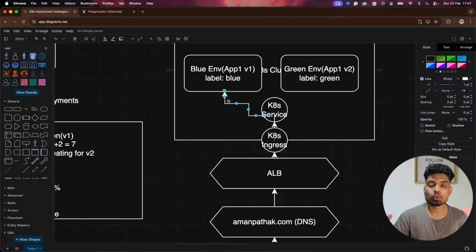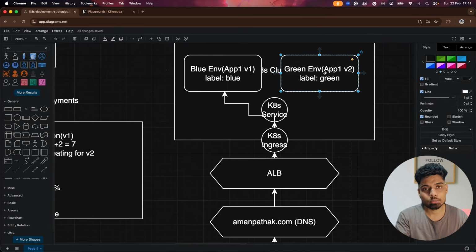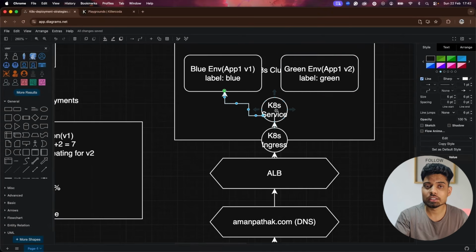But let's suppose I want to deploy version 2 of my application, and I don't want to update the configuration of my blue environment because it is stable and we can't bear the downtime of this application. This is very critical for us, so that's why we have implemented blue green environment. So first of all I'll create the deployment. Once the deployment is created, I just have to change one thing: I will be modifying the label. You are not going to add it, you are going to modify the label from blue to green.